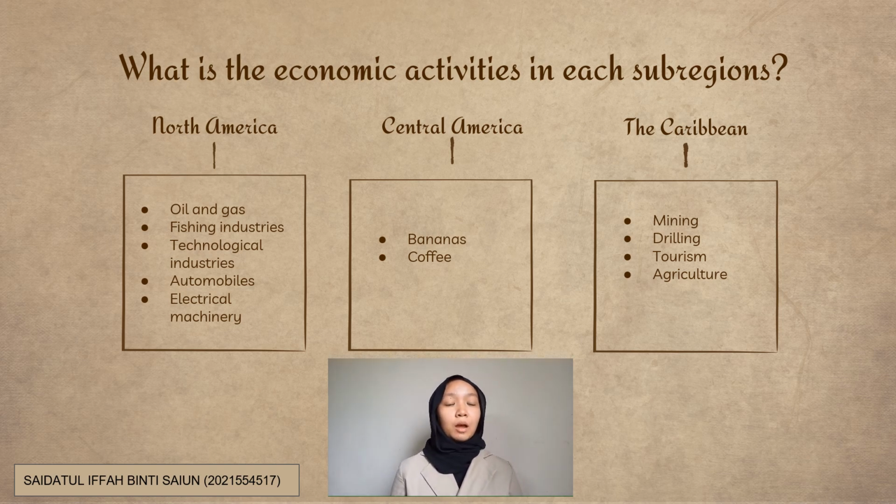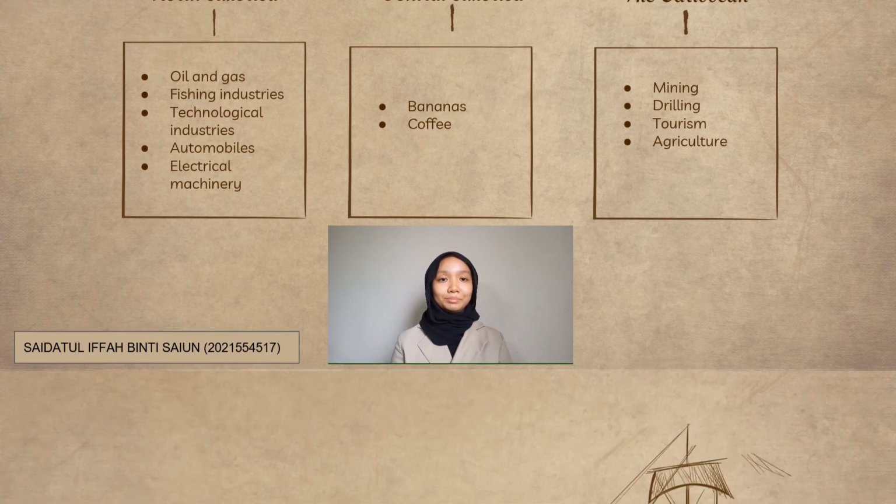Lastly, the Caribbean. Mining, drilling, tourism, and agriculture are the key economic activities in the Caribbean. These activities fuel business and investment in the developing region, while agriculture remains a traditional way of earning income and is a vital part of the sustainable economy. It has given way to tourism, mining, and drilling as a mainstay of the Caribbean economy. That's all from us.